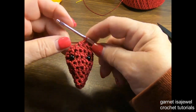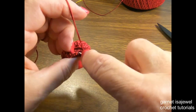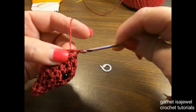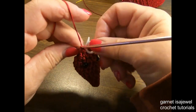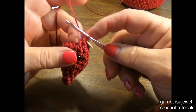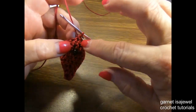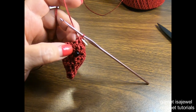Okay, so this next row we're going to do 1 half double crochet in each stitch around. Try not to pick up that stuffing thread you just shoved in there if you did that. So here's 1. Oh, and the rest of the making of this, after we get through this initial part, we will not be using a stitch marker. So this is only to get it started here. So continue around with the 7 half double crochet and I'll meet you there.